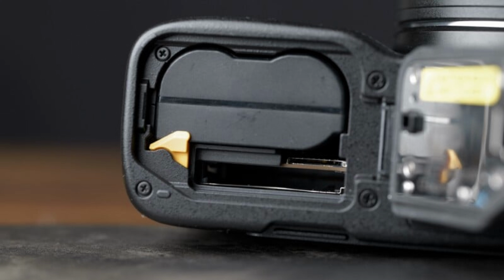I think it's better than having nothing at all. I'd rather have a micro SD card than not have another card slot at all. But it's another one of those things where they've had to make compromises because of the size of the camera, trying to make it smaller. But you know, it's an entry level, it's a first step. People are excited about it.